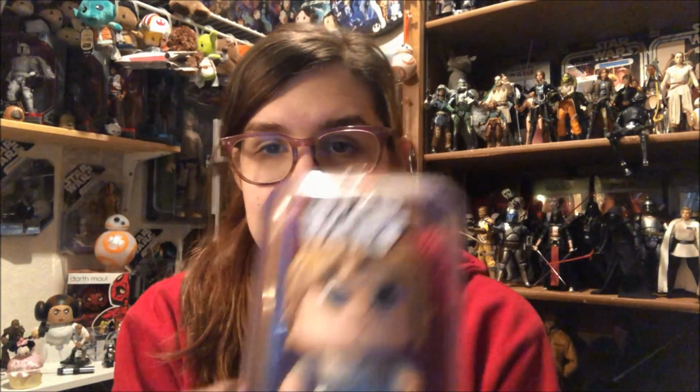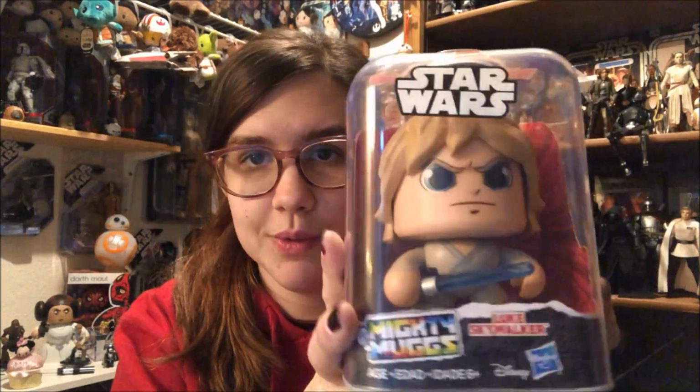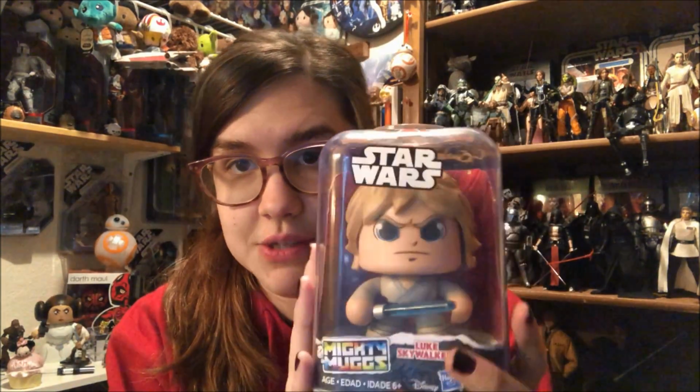Today I'm going to be showing you the Luke Skywalker Mighty Mugg, the new Mighty Muggs, not the old ones, obviously, clearly. These came out in the month of January, and I was pretty eagerly awaiting them, to be quite honest, because I was a huge fan of the original Mighty Muggs right at the peak of my collecting. It was super big for me, loved them so much.